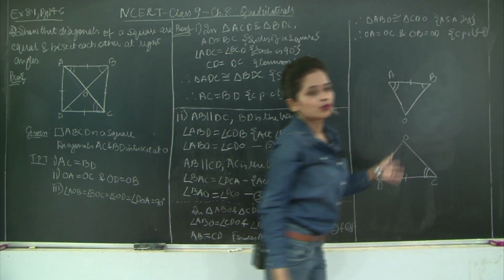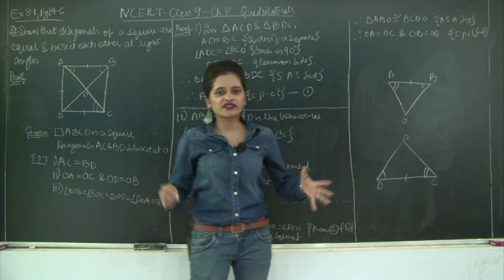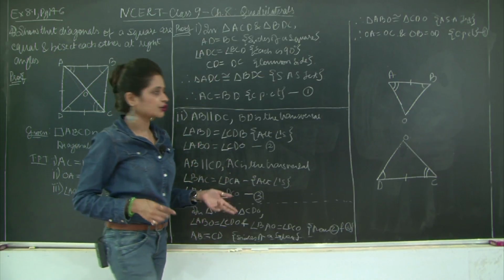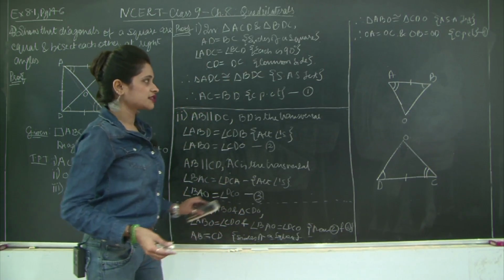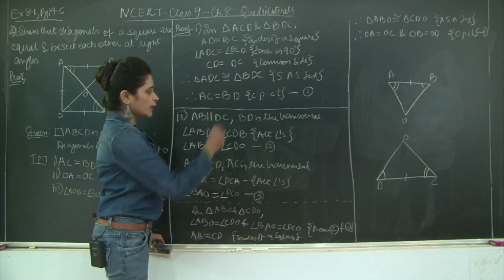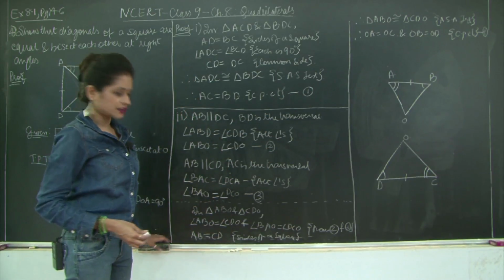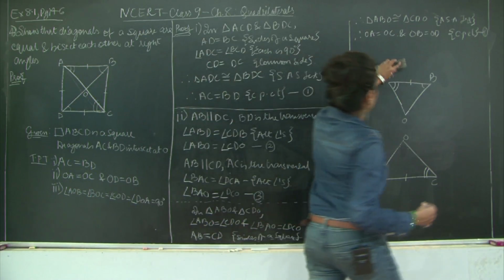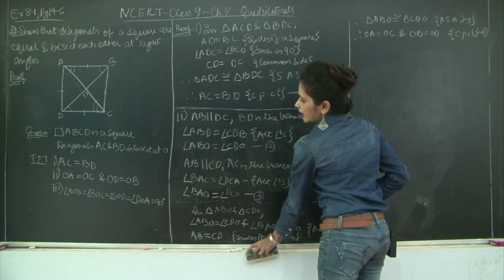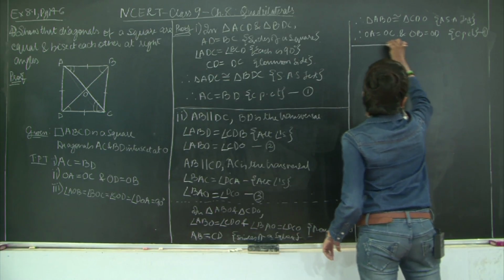You might never know which proof will come into use when you are left with other things to prove. So whenever you have any conclusions, just mark them as equations. It's never a harm to mark your equations as 1, 2 and 3, because towards the end you might be looking throughout your papers for where you have proved certain things. Whenever you see numbers like these, you will know, okay, I have proved it over here and I can easily take reference, right? Now let's go ahead and prove the third part, that is, the angles at point O are all 90 degrees. So let's start with the third part.